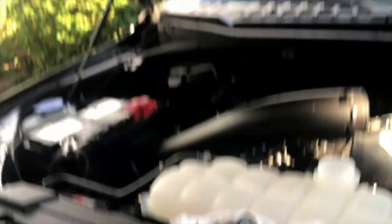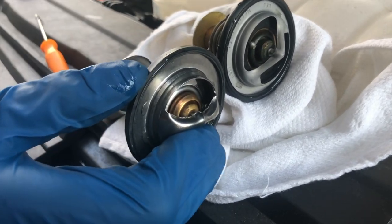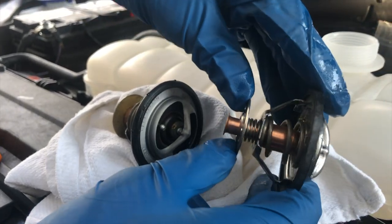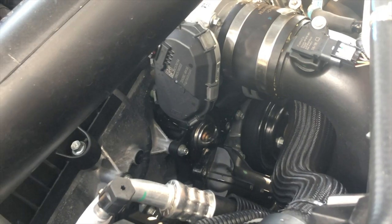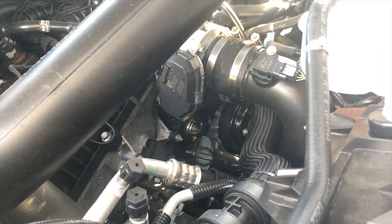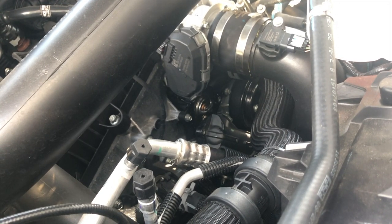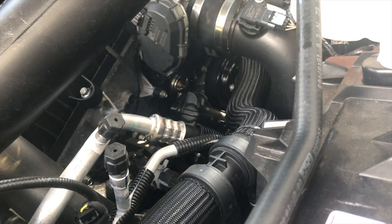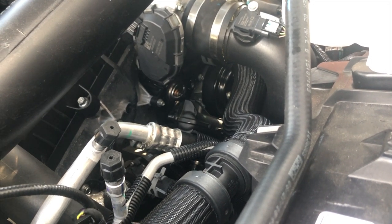There's the old one. I'm not too familiar with the engineering but the metal design, spring tension, and all that makes for different performance. Before you put the new one in, make sure the spring works and there's nothing restricting it. The new one is so much different compared to this. I put the new one in — I did not reuse the gasket, they give you a new one, just push it in and make it snug. Put the bolts back on — do not over-tighten them. It's plastic and aluminum, and if you strip it you'll have to re-thread it, which would be a nightmare.